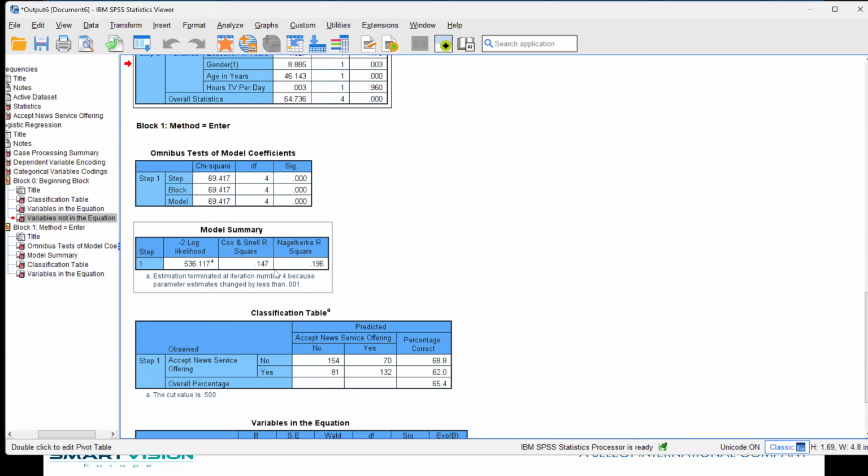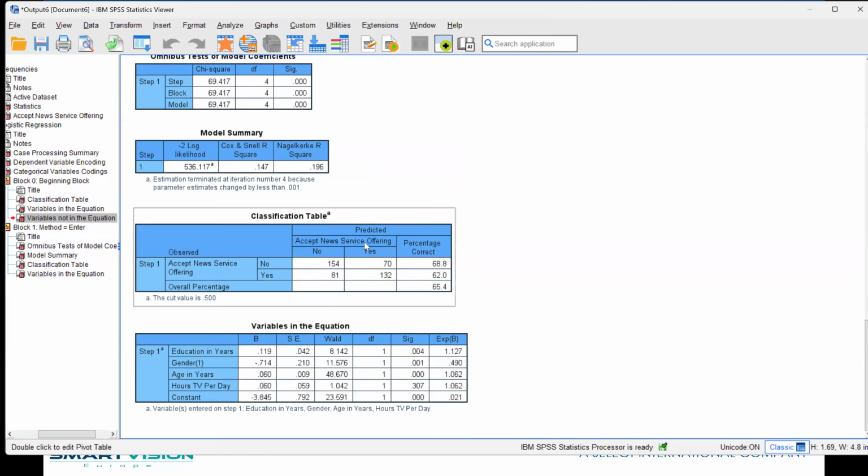They're pretty weak. They're always pretty weak. Don't worry about that too much. It doesn't mean it's a bad model or anything. They're always pretty weak because of what the pseudo R squares are trying to do. This number here is a really abstract number, which is minus 2 log likelihood, 536.117. That is again a very abstract number, but basically the smaller that number is, the better the fit of the model. So if you want to compare one model to the next, whichever one has the smaller minus 2 log likelihood generally tends to be the one with the better fit.